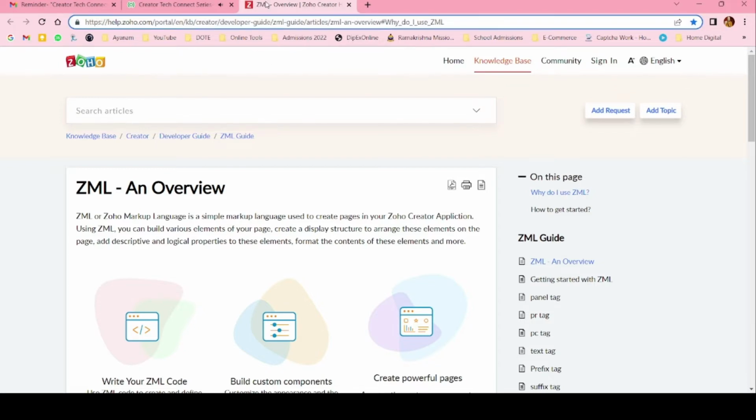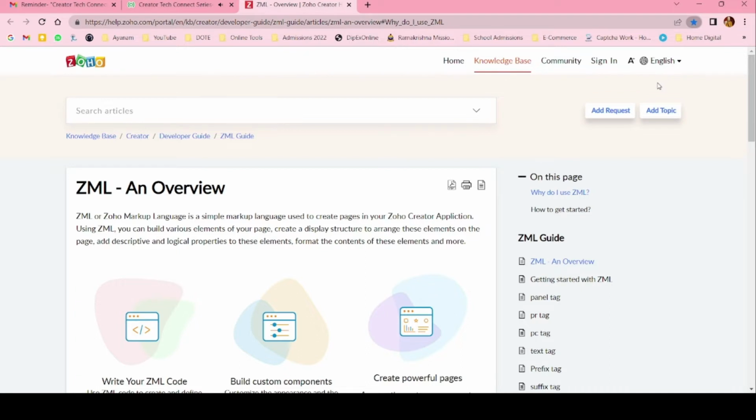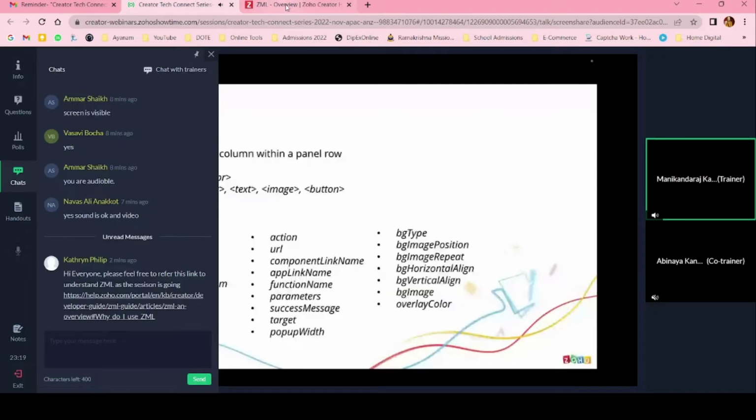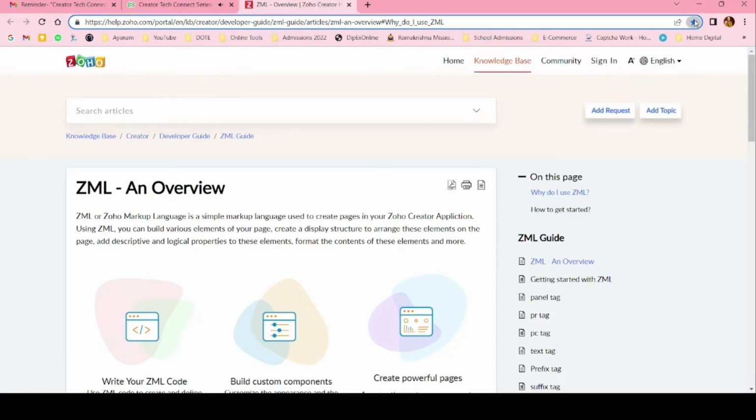And the success message. For example, you use a function name, so when a function is getting executed, you want to show some success message. You can define the message using the success message attribute. And we also have the target attribute. The target attribute helps us define how the action is going to perform, whether we need to take the user to a new window or the same window, or you want to show the other form in the pop-up.